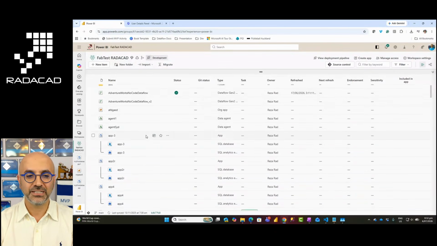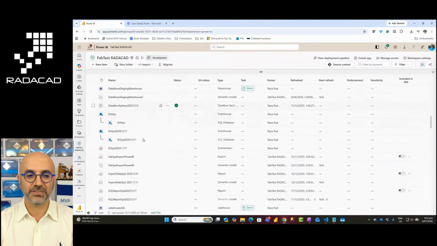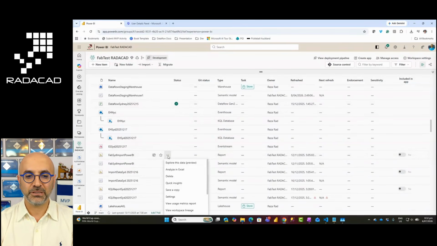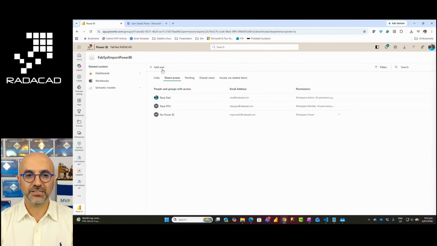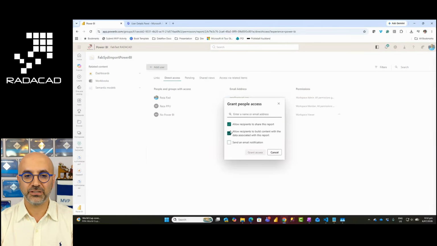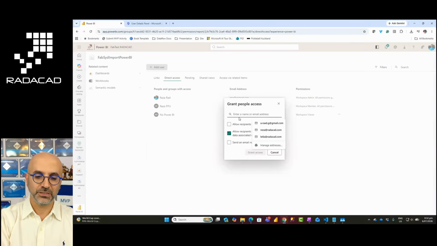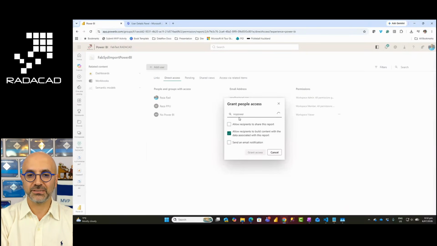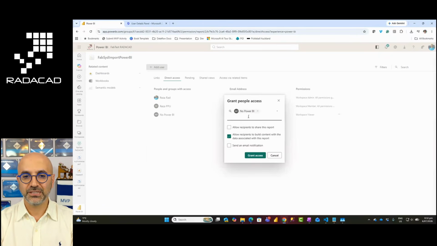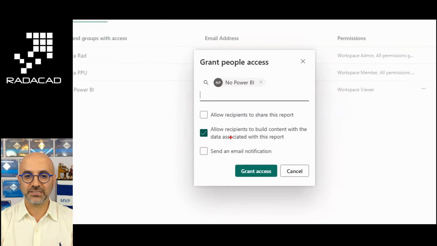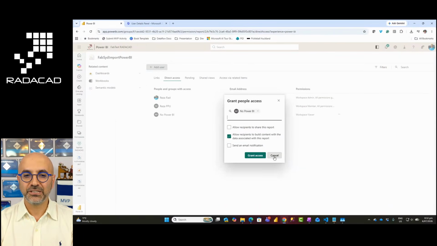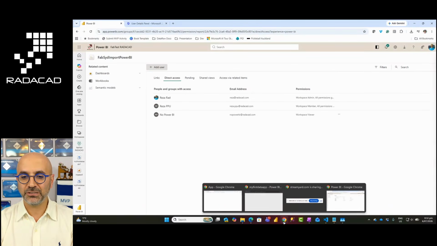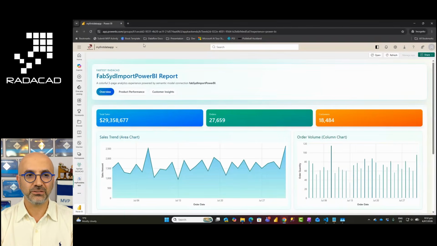And then what I've done is that on that semantic model that this app is connected to, I went to manage permissions of that. And in that semantic model, I'm going to give access to this user. So here you would just add that user. I've already done this step, but I'm just showing you how this is possible. So I add that user, and I would make sure that this user has the access to build content. Again, this user just has a Power BI free account. So once you do that, then you can actually get this user to log in to Power BI.